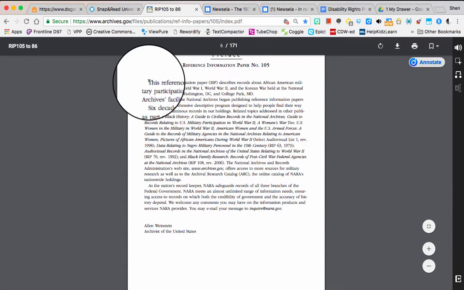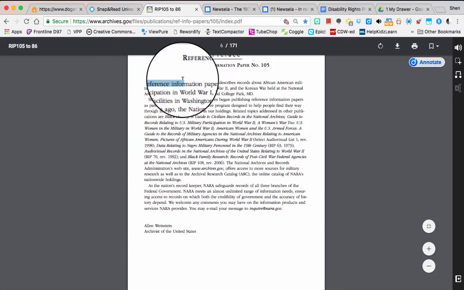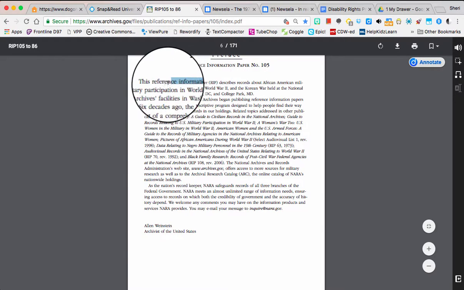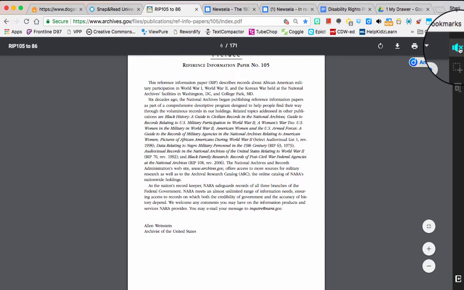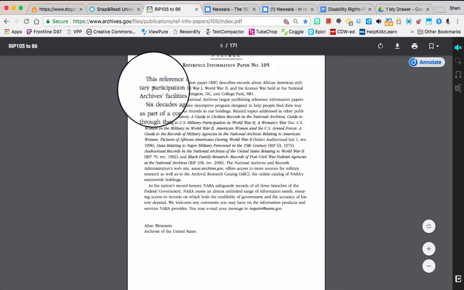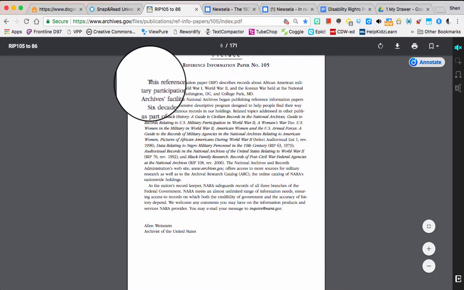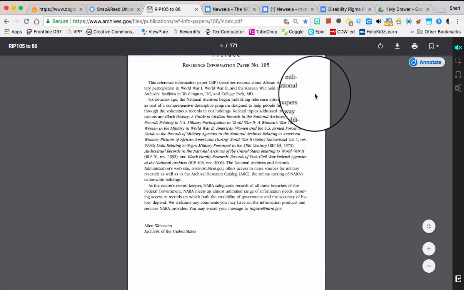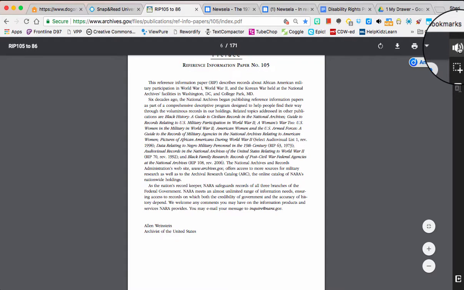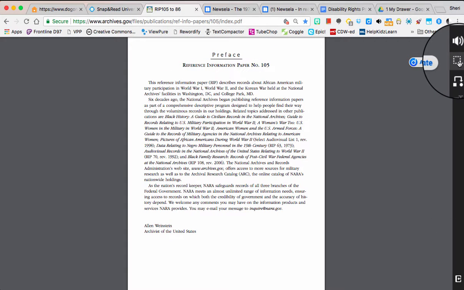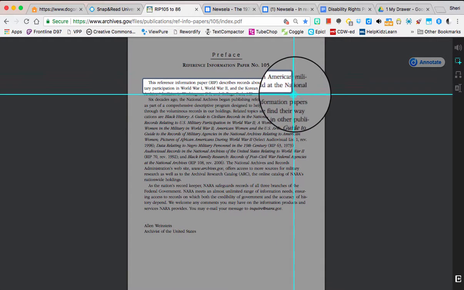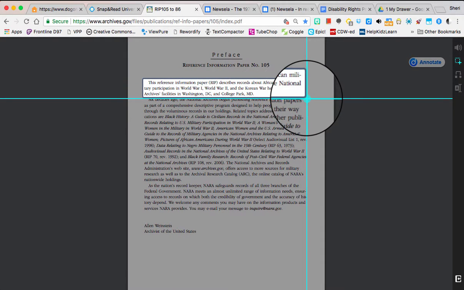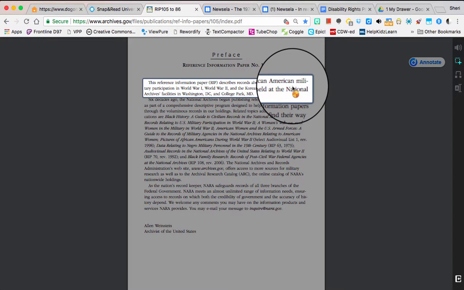First I'm going to show you that this is a text document, and it looks like I can get it to read because it is highlighting. But when I use the Read tool, it doesn't work, no matter where I click. So I'm going to turn the Read tool off, and I'm going to the second tool. I can use the crosshairs to select the area that I want to read, and I wait for it to convert it.